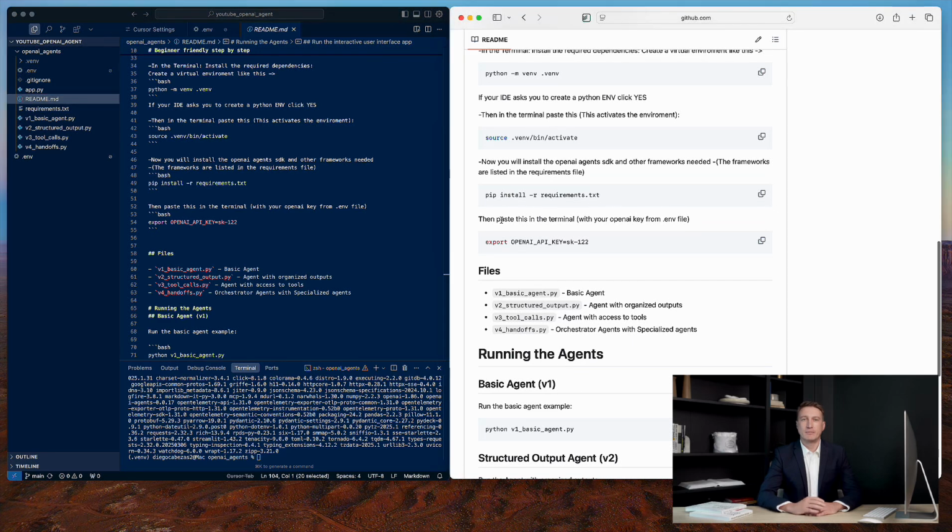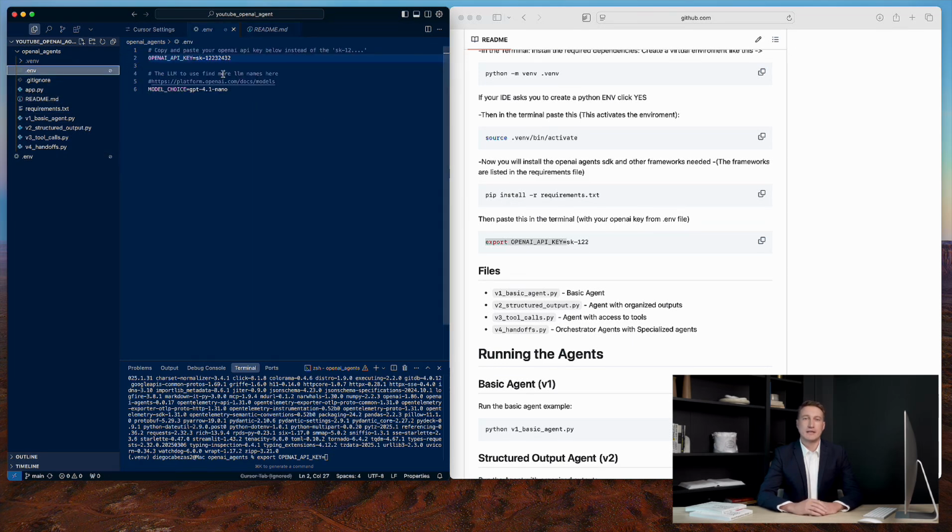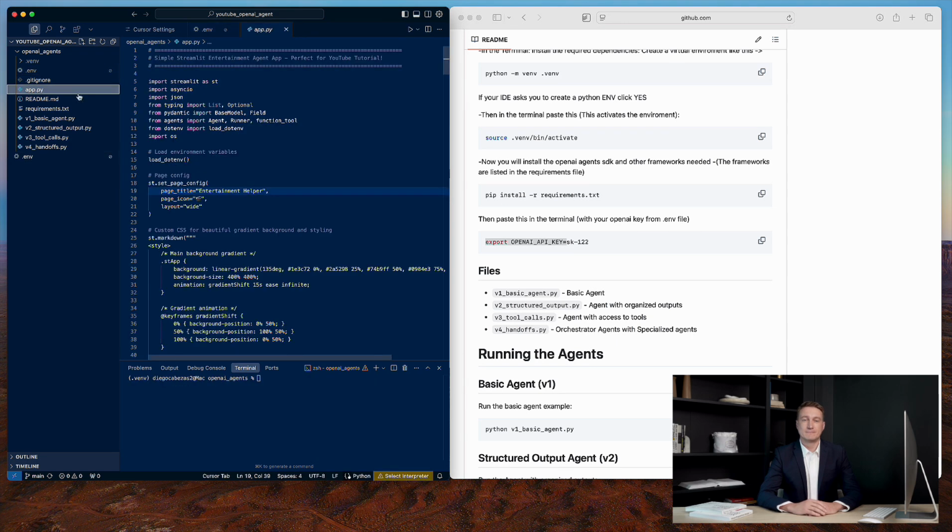Now it says we're gonna paste in the terminal our OpenAI key, right? So now I'm gonna go to, so you can see. We're gonna copy only this section because the API key, I don't want it. And now I'm gonna copy my API key that you should have in the environment file. So you're gonna copy only this, but I'm gonna copy mine. Perfect. So now I just copied mine into the terminal.